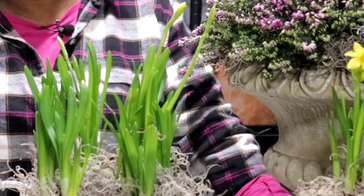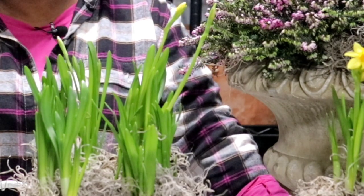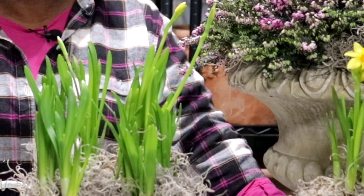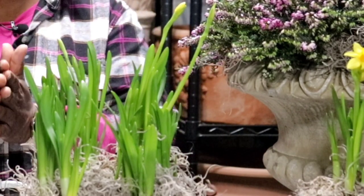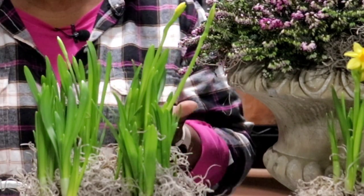Things that you want to keep in mind if you are pulling back the soil away from your spring bulbs and you're going to be watering them in, because once the flowers come into bloom, you want to make sure you're not letting your bulbs dry out. Now, when you water these, you are not directly watering your bulb, because you don't want your bulb to rot.